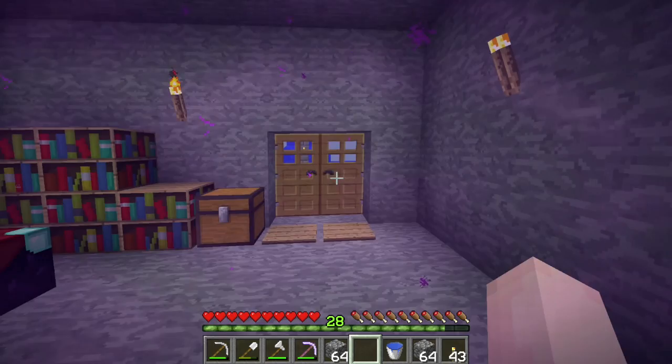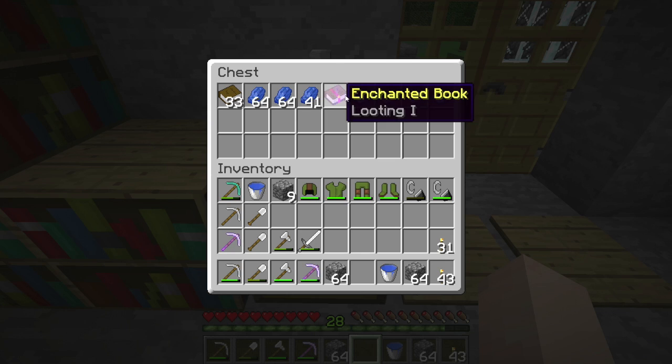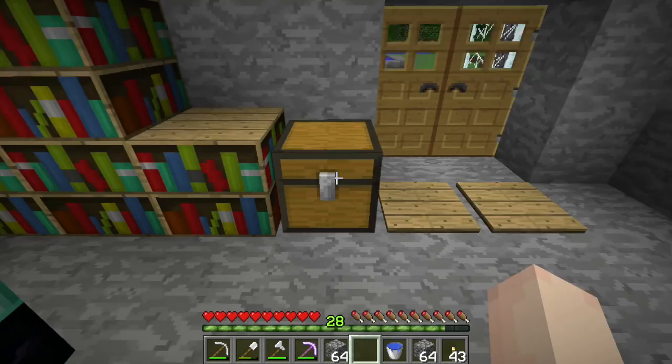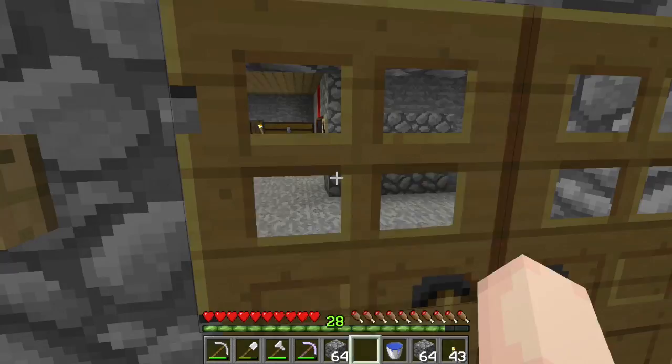I've got a few enchanted books waiting here to do. Respiration 2. If you attach this enchantment to a helmet, cap, it helps you hold your breath longer underwater. An extra 30 seconds, I think, Respiration 2 will get you, because I think it's 15 seconds per level, was what I was reading. So that's going to help. I'm going to put that on an iron helmet or something, maybe even a diamond helmet, so I can hold my breath underwater for a little longer when I go hunting in the ocean for that ocean biome thing.